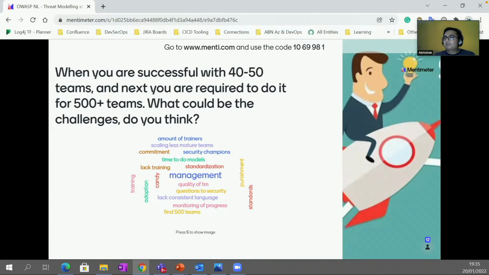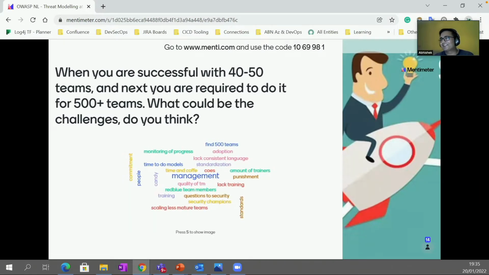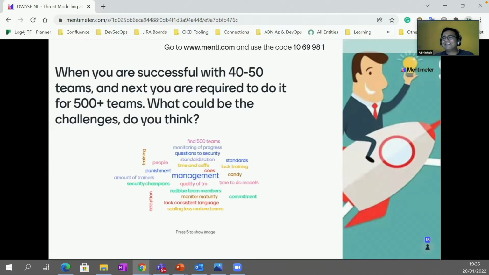Yeah, I think we are almost matching the 500 teams. Yeah, I mean, without having that number, it will be very difficult in a big organization. How many teams are there? But yeah, that's a good one. Time to do models.